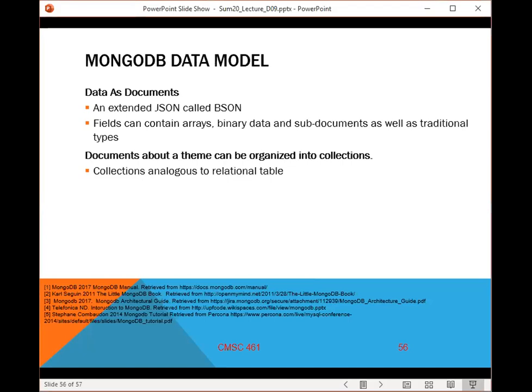So again, in Mongo, data is stored as documents, which are JSON structures, a JSON representation where you have a lot of flexibility in defining the data types and data structures that you need. Mongo documents contain one or more fields. Each field contains a value of a specific type, including other dictionaries, arrays, binary data, subdocuments, embedded documents, and so on.